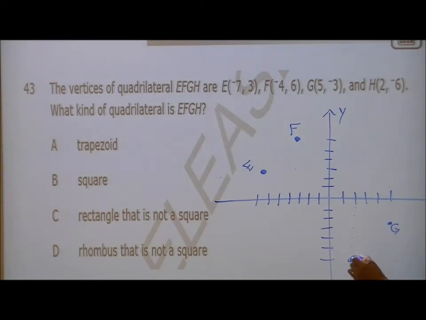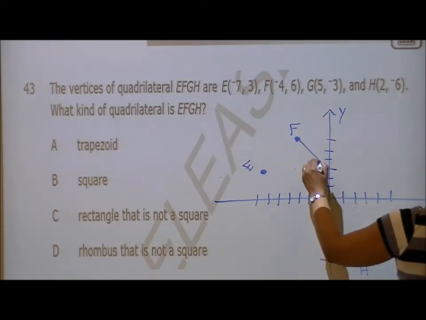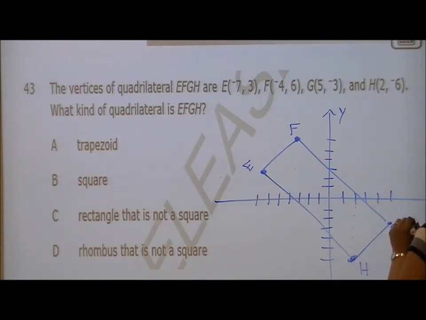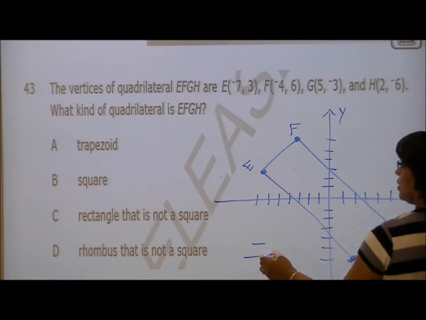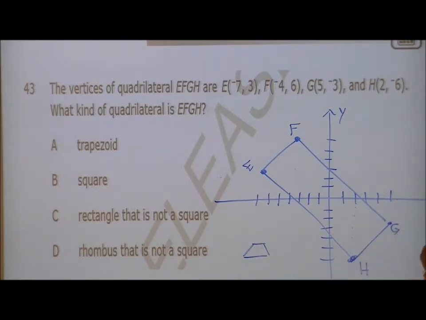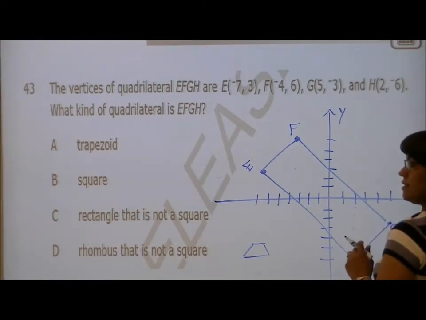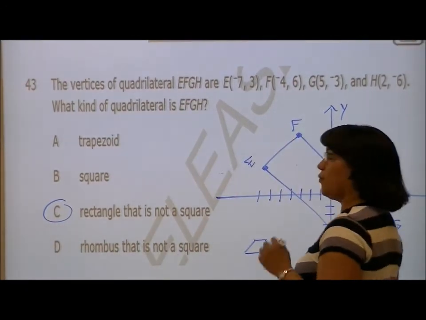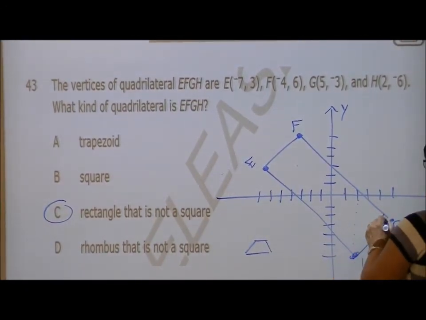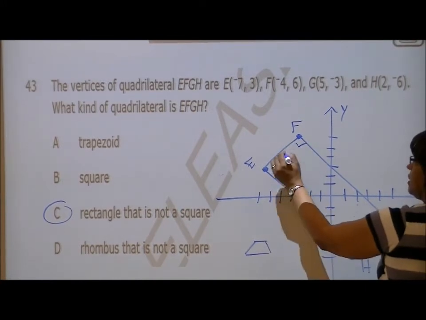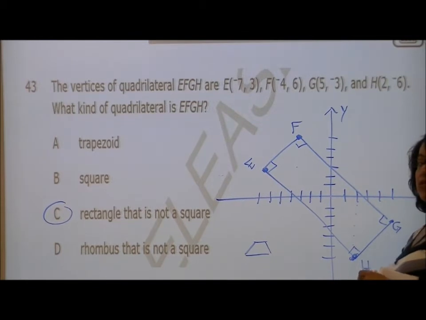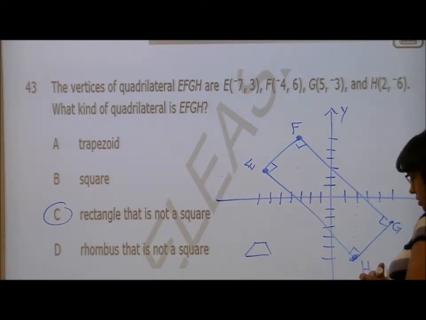And so now you want to draw your quadrilateral, 4-sided figure because it's quadrilateral, and then you want to look and see what it looks like. Is it a trapezoid? No, because the trapezoid only has 1 pair of parallel lines. Is it a square? No, squares all sides are equal. Is it a rectangle that is not a square? Yes, it is. It's not a rhombus that is not a square. A rhombus has all sides congruent. We can look at this. We really don't even have to make sure they're all perpendicular. We can look at this based on our choices, and we can tell this has to be the rectangle that's not a square. So that's number 43.